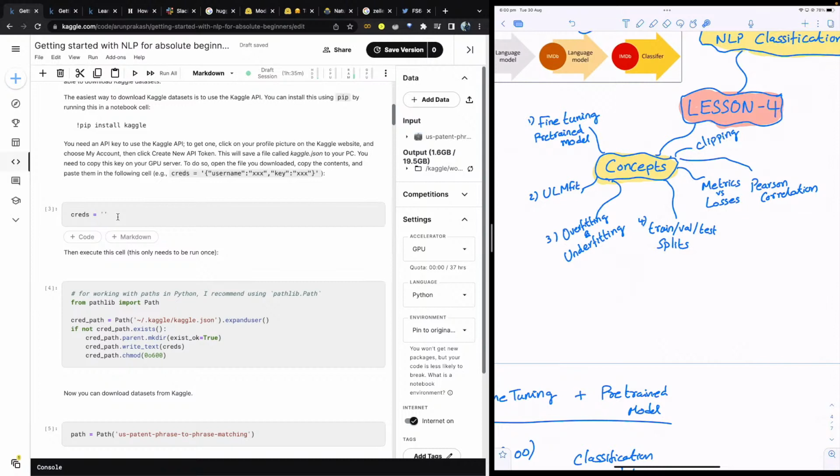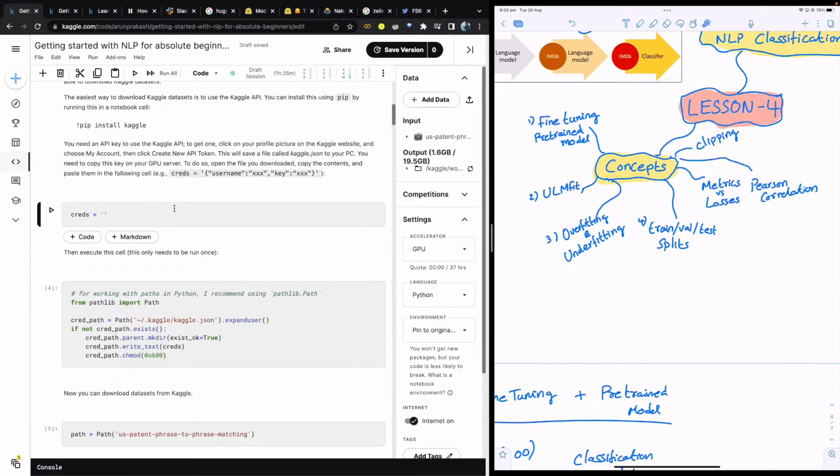First of all, to download the dataset, you need to set these credentials. Due to privacy, I removed my credentials. To find yours, just go to Kaggle, click your profile, and you can see the settings. In settings, there is a tab called credentials. Click that, and it will download a JSON file. If you open that JSON file, it has your username and key.